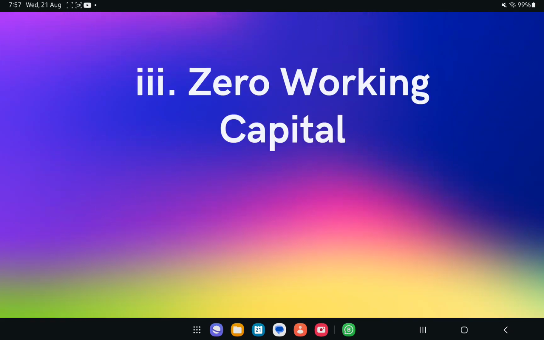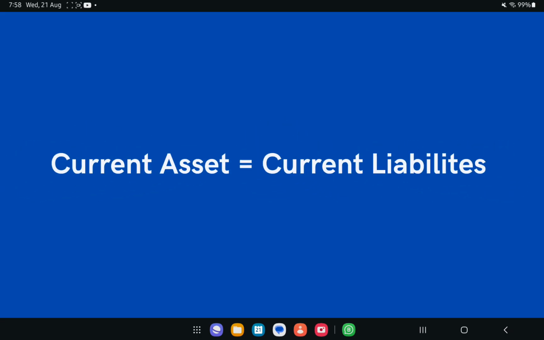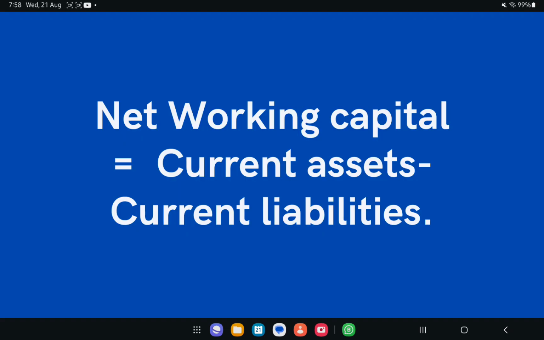We have another working capital concept called the zero working capital concept. This is the most modern concept, according to which current assets are always equal to current liabilities. So there is no margin in between. Even though we discussed three concepts, remember the second one, the net working capital concept, is the best one, and whatever we learn afterwards is based on this concept of working capital.